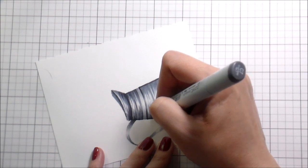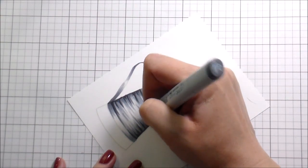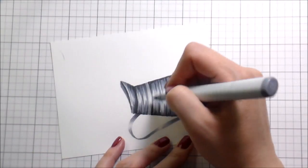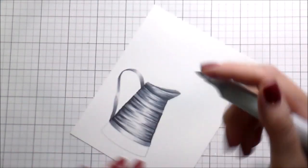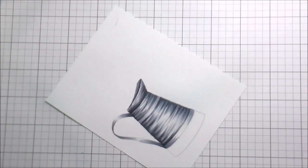So that's why you'll see sometimes when I'm doing it, I'm outlining it with a darker marker. I'm trying to give myself a buffer zone so that I don't go outside of those lines. That's why I'm so much more comfortable with black outline coloring, because it gives me that little bit of buffer, and I know where to flick from. So yeah, that's it. Those are my tips on coloring the metal pictures.